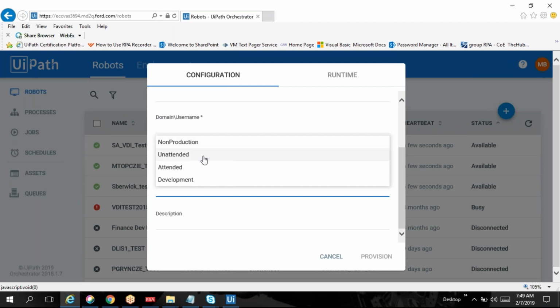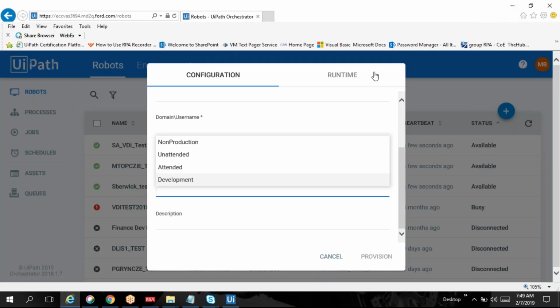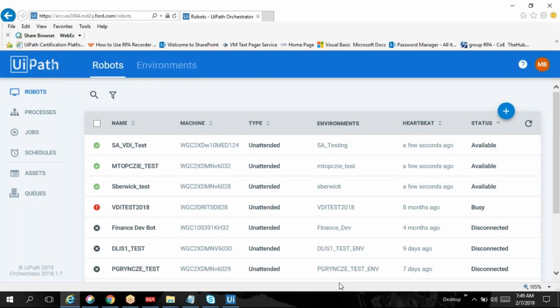Bots will be of two types: unattended and attended. So here we have a code which we have already deployed, and if you want to pull it up in orchestrator, then you have to point out where the package is. Otherwise, if you have GitHub, a version controlling system, in your projects, what are you doing in version control? We have test, QA and prod, right? That's how we maintain our versions in QA and prod environments.